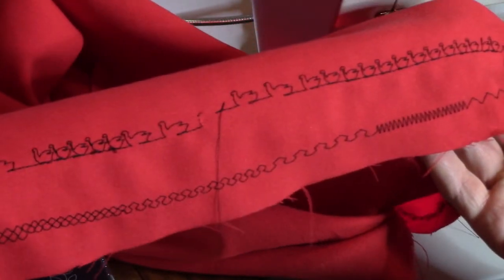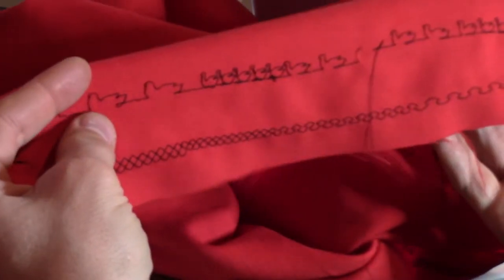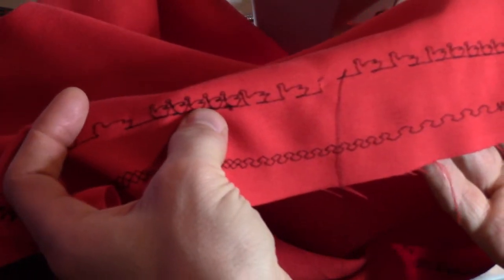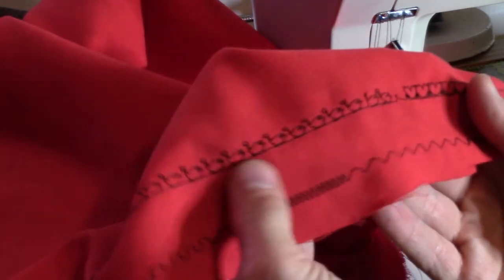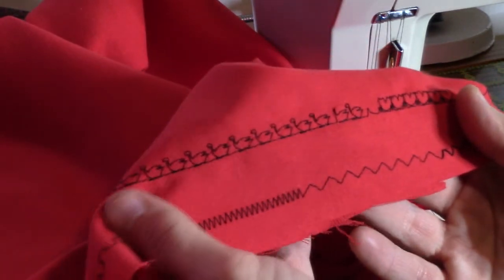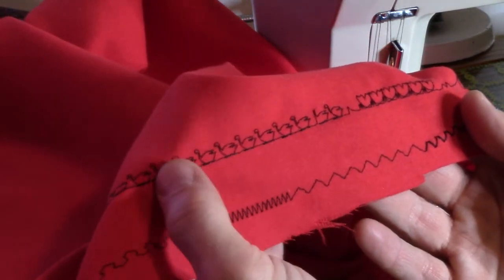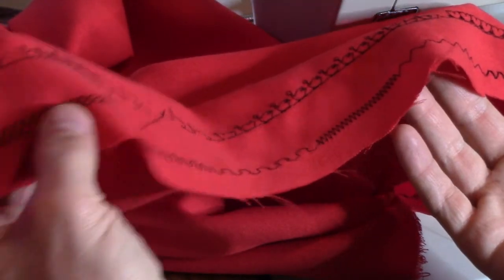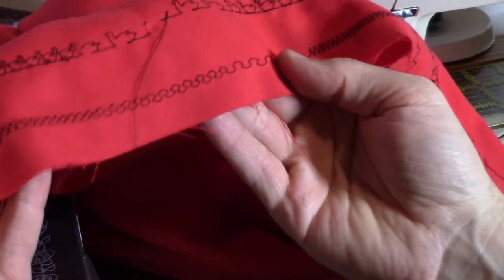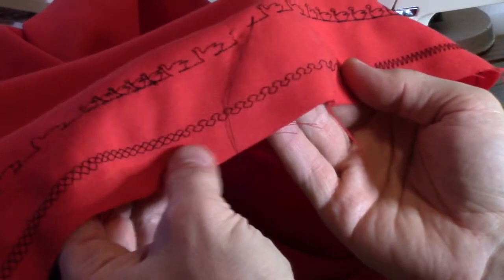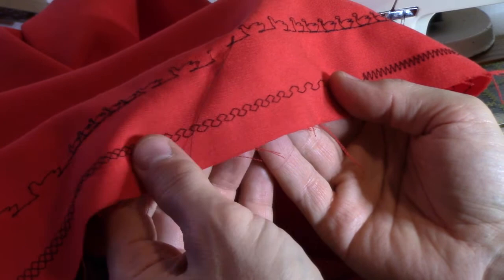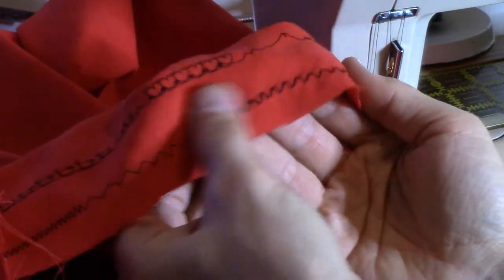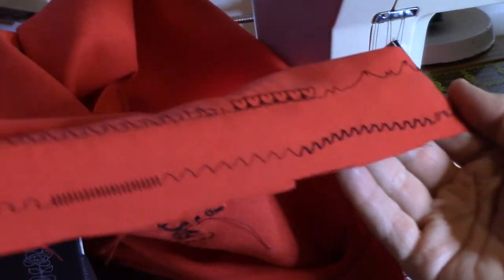So here we have where we started. We have big swans, and you change them to little chickadees, back to the swans. And then obviously I made them all very close together, so you can really do a lot of adjustments on this. And same with this, you can see how you can do the smocking, or you can make it very different than smocking, just a totally different look. And then multipoint zigzag and rickrack. It sews really well.